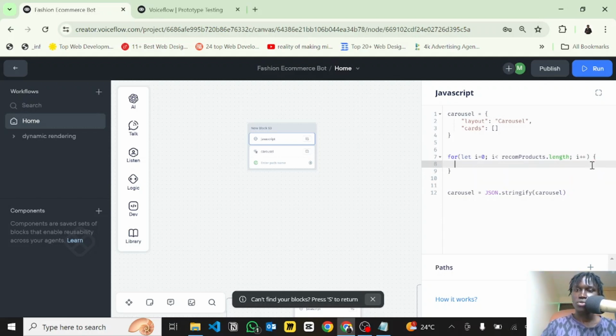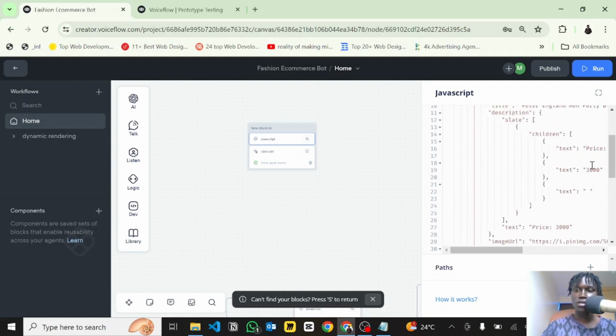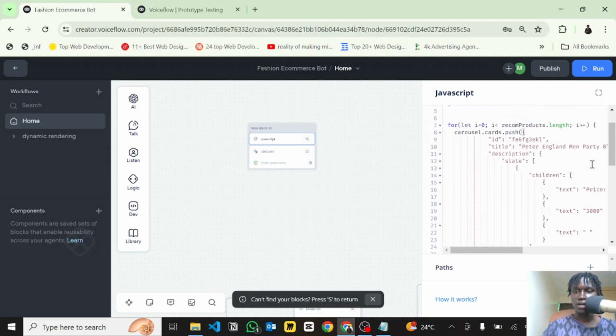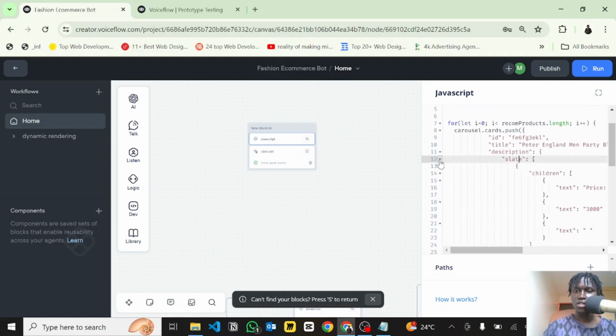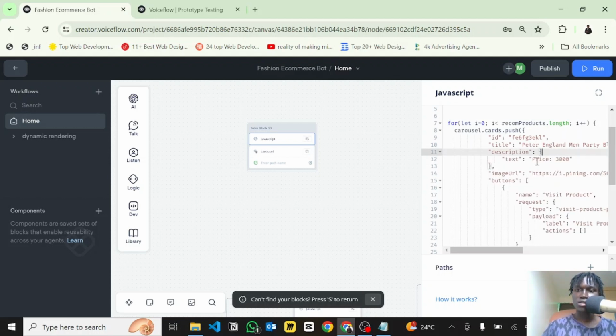Then we want to do carousel.cards.push a single card. Okay, so I've pasted in the card that we had copied. Then here in the description, we don't really need the slate, so you can delete that. Okay, you can just remain with the text.